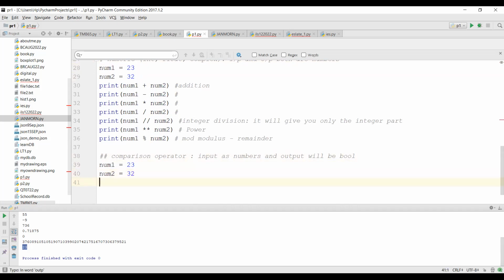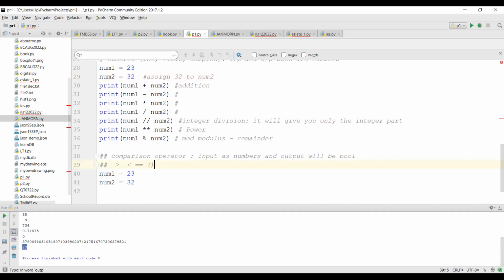Yeah. And so what are different operators? Let's talk about different operators first. So you have greater. This is greater than sign, isn't it? Greater than, less than, equal to. Now see, when you're doing single equal to, it is like assigning. What does it mean? It means assign 32 to num2. Correct? This is what you mean.